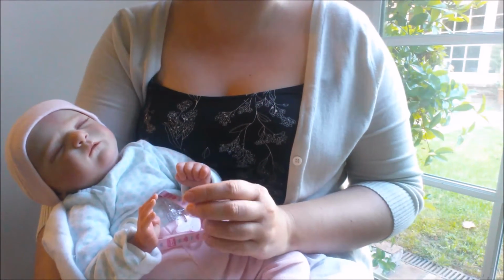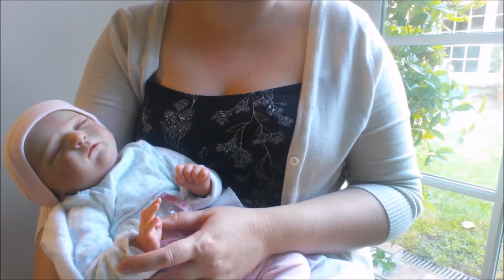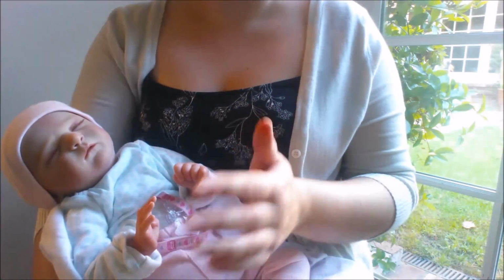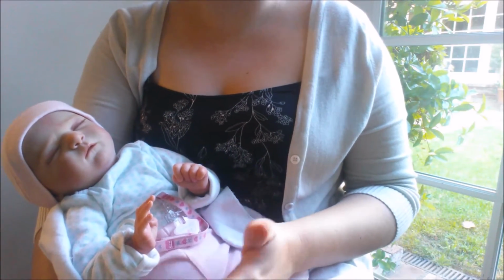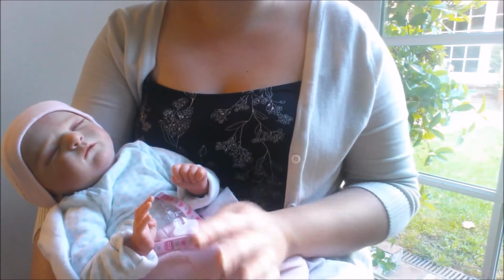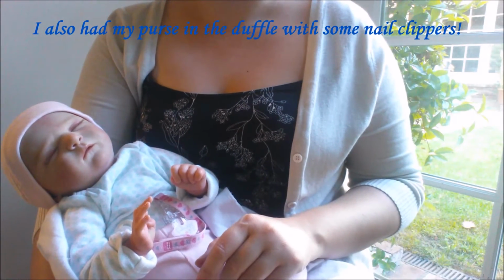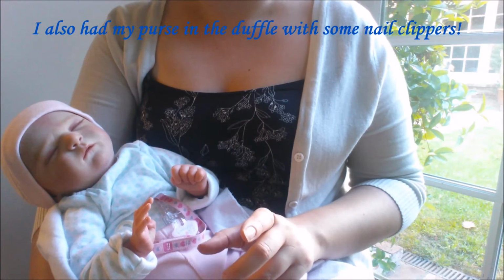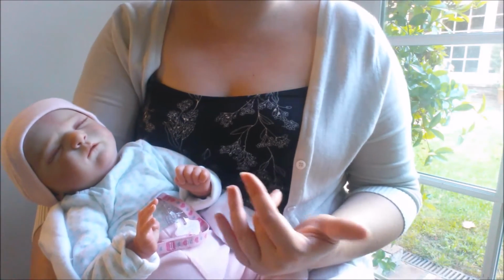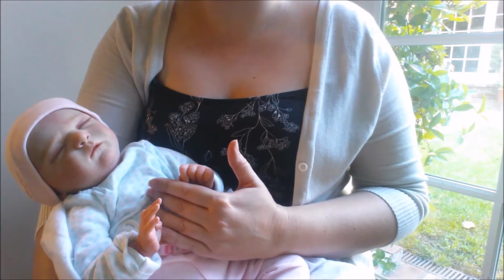And I see him talking to the other TSA agents. Again, nothing negative, or, I couldn't hear anyone's direct conversation. But I see people peeking and stuff, and I did see, he runs her through the scanner, and on the way back, I see him mouthing to someone else, like, it looked like a real baby face, which I thought was pretty funny. So they ended up finding something completely unrelated in my duffel bag that was just looking odd on the x-ray, which I think maybe if that had been the only thing in my bag, they might have still stopped me. They might have not. I'm not sure. Maybe if that object hadn't been in my bag and Scarlett just had been, maybe they would have stopped me.